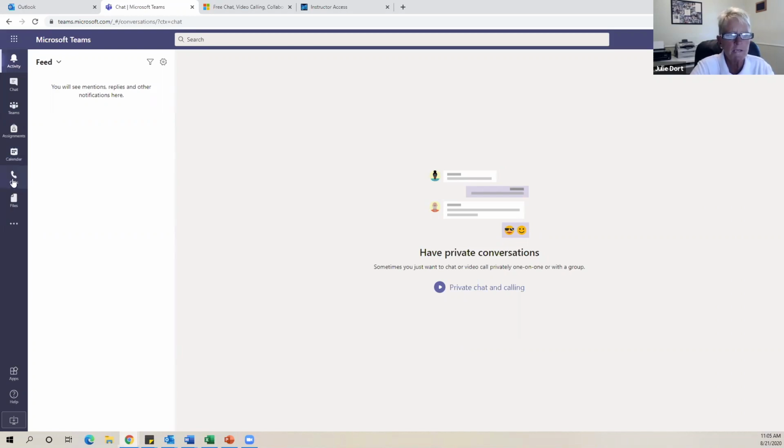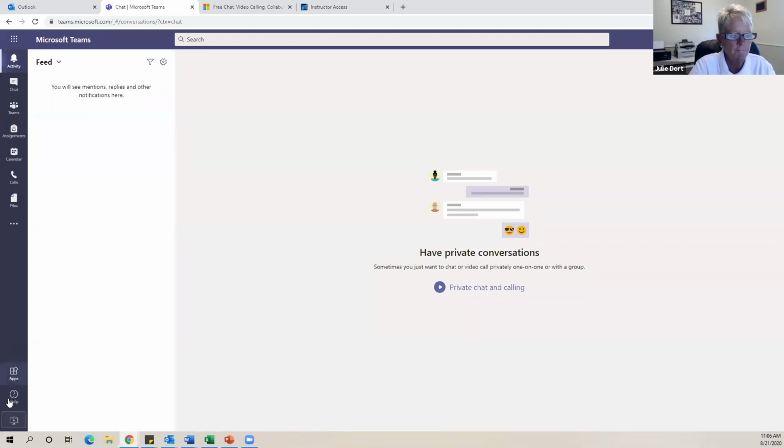You can make calls depending on your place of business. You will either be making the phone call over the internet, or if your place of employment has purchased that extra add-on through Teams, you can call anybody just like your regular landline phone, and then you can also store files in here. So coming down below, you've got different apps that are included in Teams.